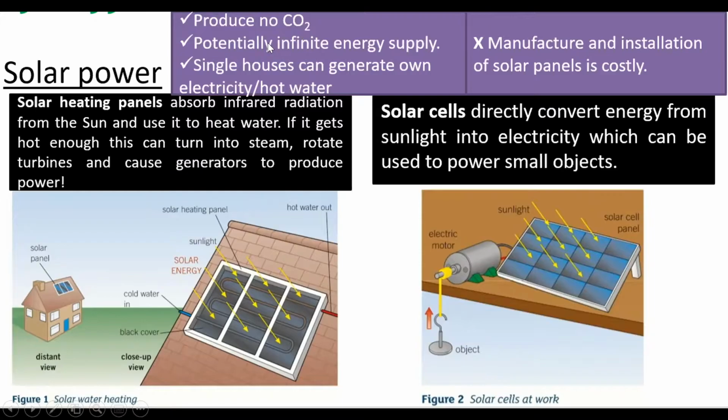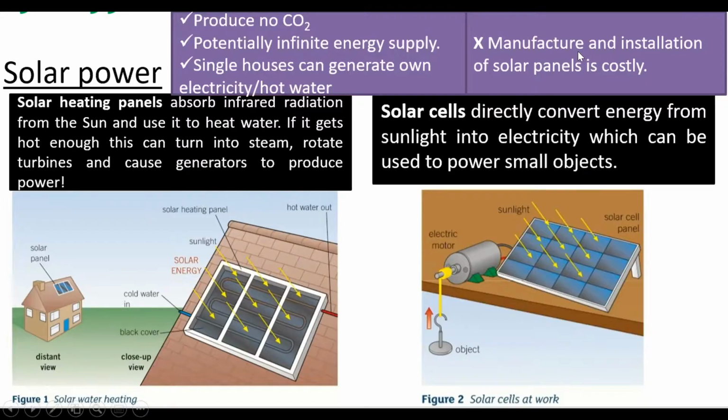Deserts, the moon. So yeah, if you were on the moon, you probably would have a solar panel on your vehicle, because there's a lot of sun on the moon. You wouldn't think that, but there is. Obviously, houses on their own can generate their own electricity and hot water. So yeah, you see these on people's roofs.